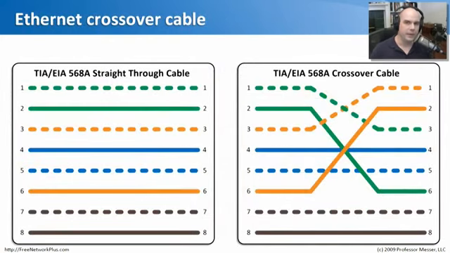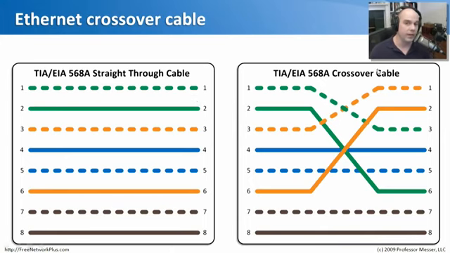Another type of cable you may see used, especially in Ethernet networks, is an Ethernet crossover cable. Now, the crossover cable is one that's pinned a very specific way. This is not just crossing over every other cable and it's done. Normally, when you connect two devices to each other, you're connecting them in this straight through mode where pin 1 goes to pin 1, pin 2 goes to pin 2, conductor 3 goes to conductor 3, and so on and so forth using these appropriate colors.